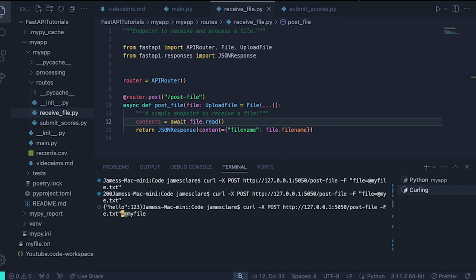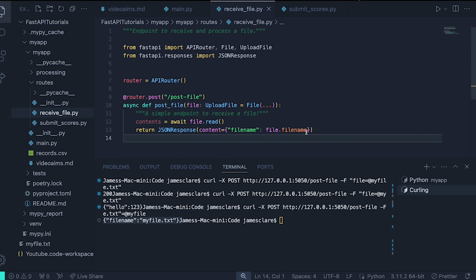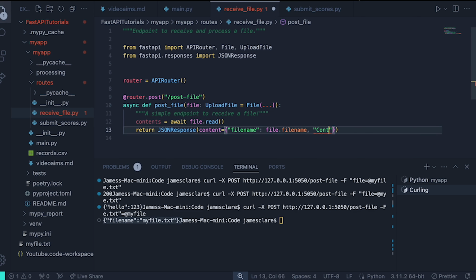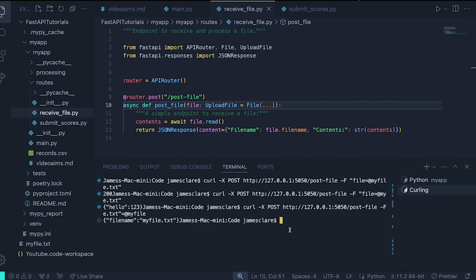Hit save, that should refresh. There we go, look at that, looks good. And then what we can do, maybe next to it, let's just do the contents of that file. And let's make this, oh, no, there we go. Let's make this capital, shall we? So the contents of this are going to be the contents here. And I want to convert this to strings. Note it was showing us raw bytes earlier. Let's convert this back into a string.